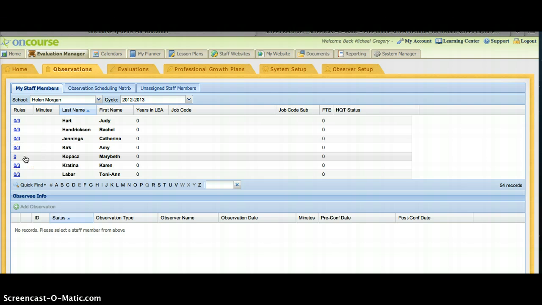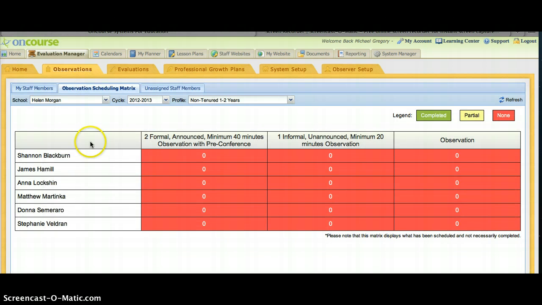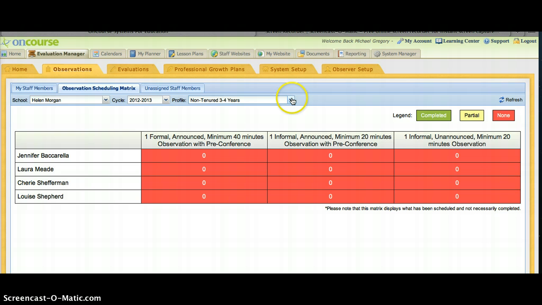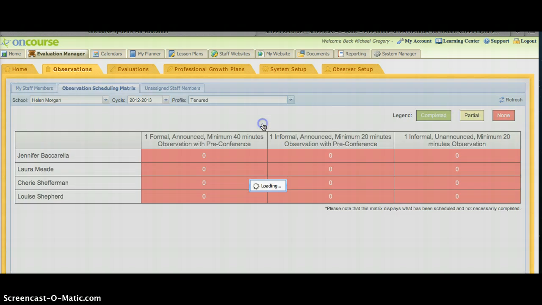And there's a couple others here also, but they're not relevant. Like Mary Beth has not. Once we put the supervisors in there, she will be, but she's not. So I know Colby's not assigned. That's how I knew he wasn't assigned. When I speak of the matrix, this is what I talk about. So this is the 1 to 2 year, and I can change that and look at the 3 to 4, and change that and look at the tenured.